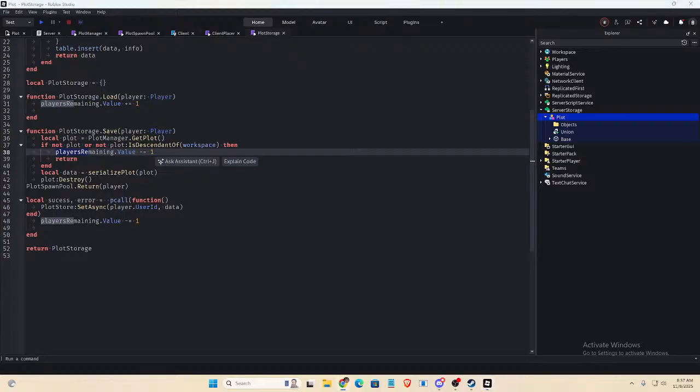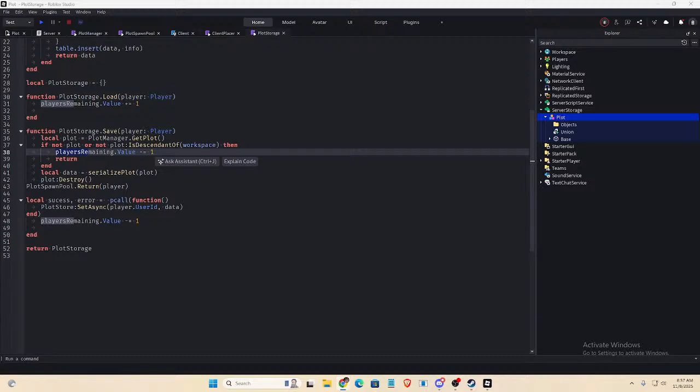We're basically just saving that in our data store underneath the player. We're using the player.UserId so we can access it later once they join. And we're using the user ID, not the name, because the user ID will not change. The player can change their username, but their data should stay the exact same.